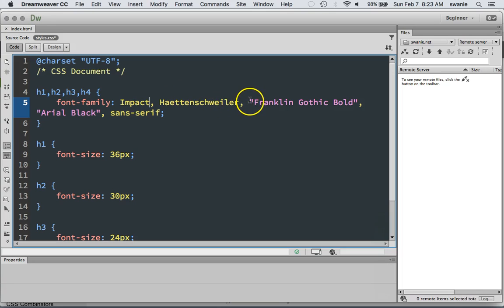If it doesn't have that one, then look for Franklin Gothic Bold. If it doesn't have that one, put in Arial Black. If not that, hey, whatever your default sans serif font is, use that. Right, so instead of just choosing one, we're trying to control what it's going to look like in case they don't have these fonts on their system fonts. And this relies on them having those fonts on their computer.